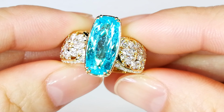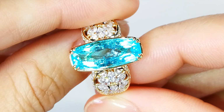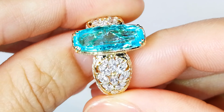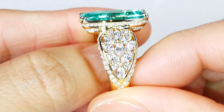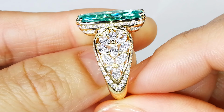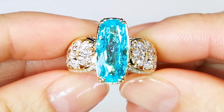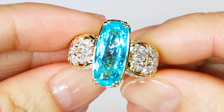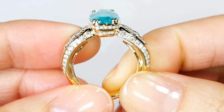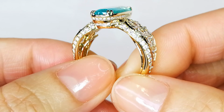It is beautiful. If you like that electric blue, this hits all the points. Aeronautically engineered, of course, Cat Florence. She has built this design around this stone. You've got a lot of diamonds here, almost 2 carats, 1.81 to be exact. A lot of shapes in that band as well. Significant size, deep, flawless. So the mounting is already a significant piece. Sits on the hand beautifully, elongates the finger, but that neon blue color is just electric.